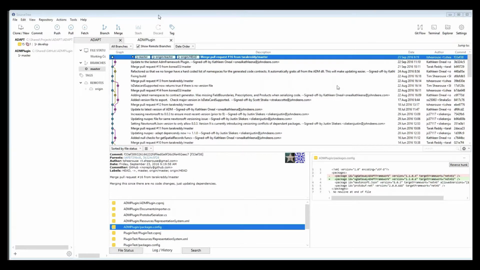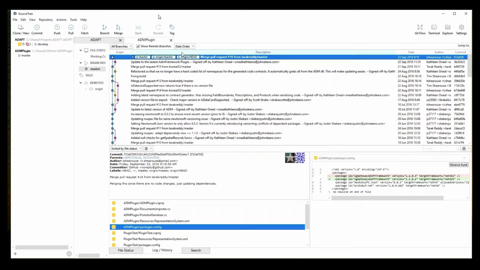Again, there could be a mix and match of how to do things between the terminal and the GUI, but SourceTree has almost all features you can think of when it comes to GitHub. It's pretty up to date, so you should be able to do everything here. If there are no questions, then we can move on to the next session on how to create an actual pull request.